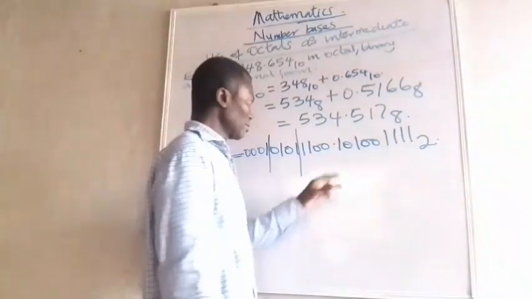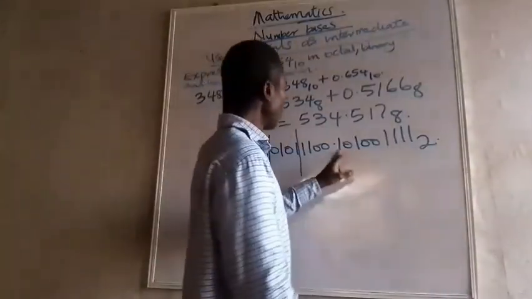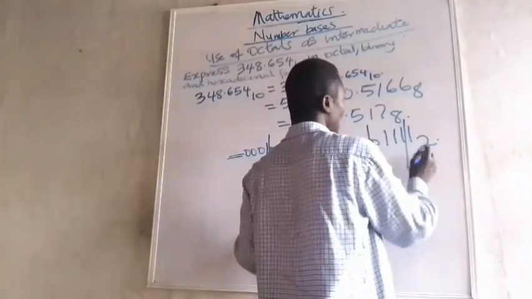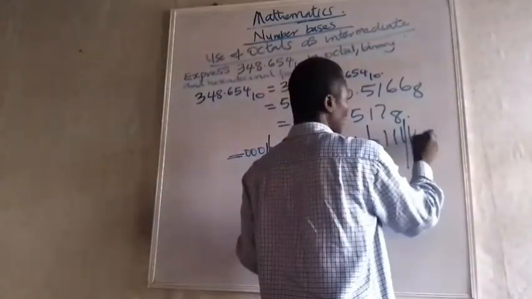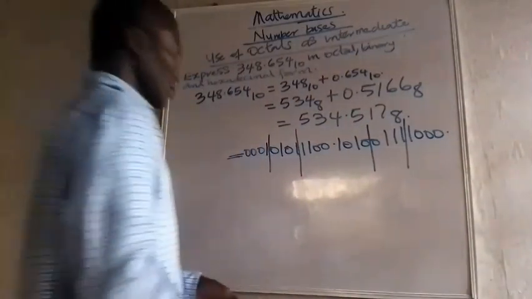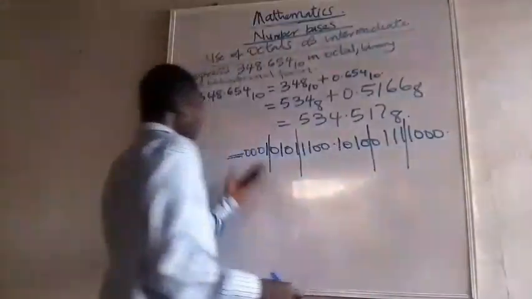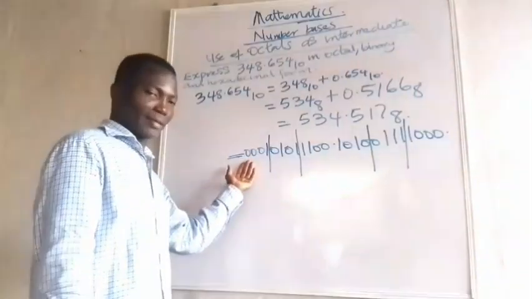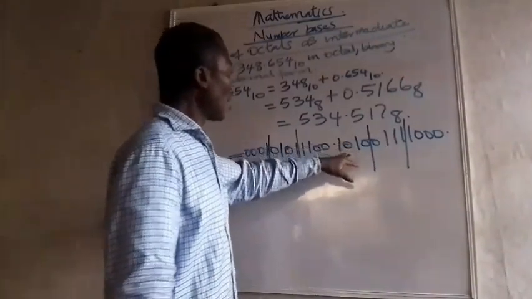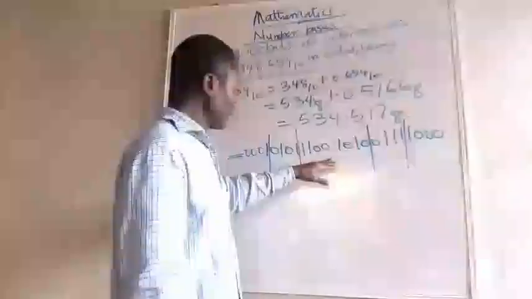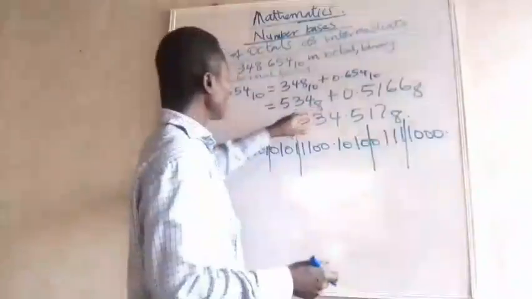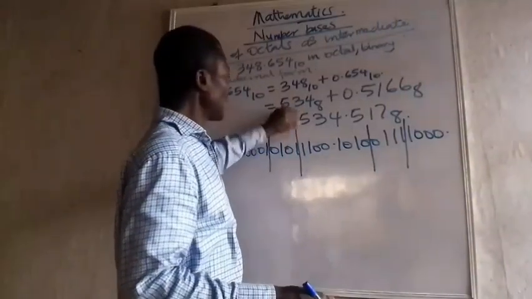The next one now, from here, I have to make it 10, 10. 0, 1, 1, 1. And from here, to make it complete, 0, 0, 0. You can see, if I add the 0 here, it doesn't change the value, because the 0 I add here is not changing anything. So from this place, I will now look at what this one is under base 2, equivalent in base 10. And that's what I will write down, just like we did by converting from base 8 to base 2.